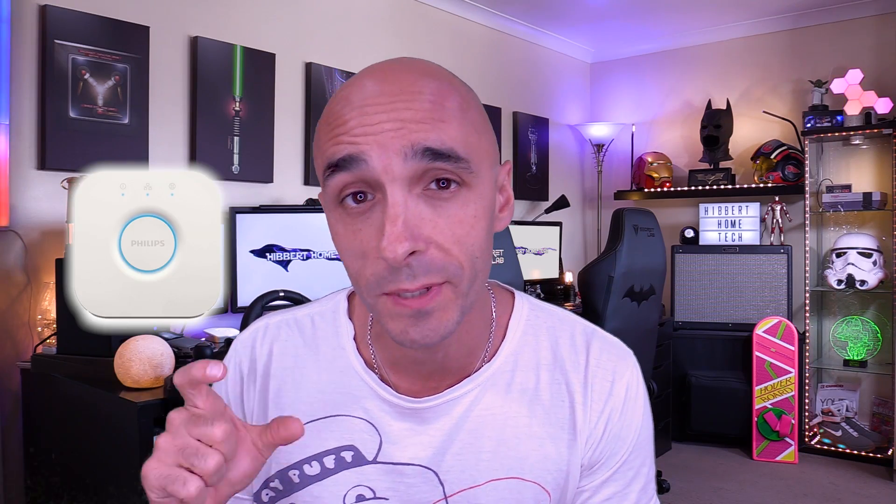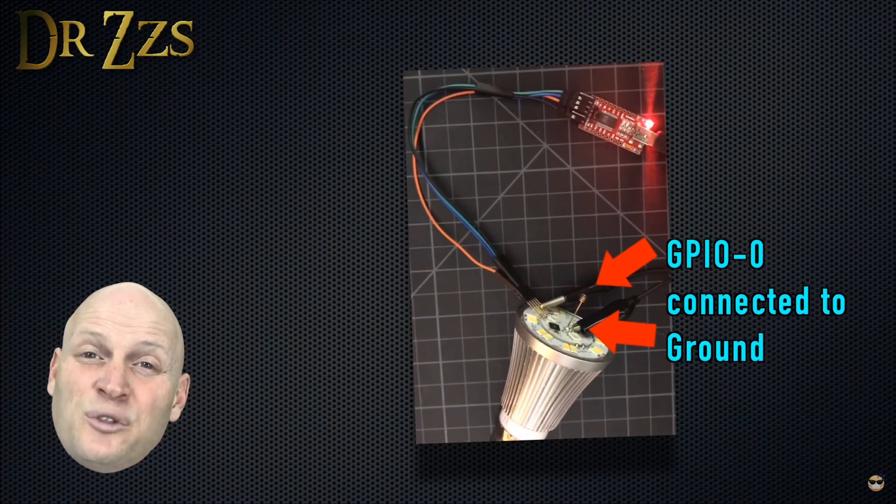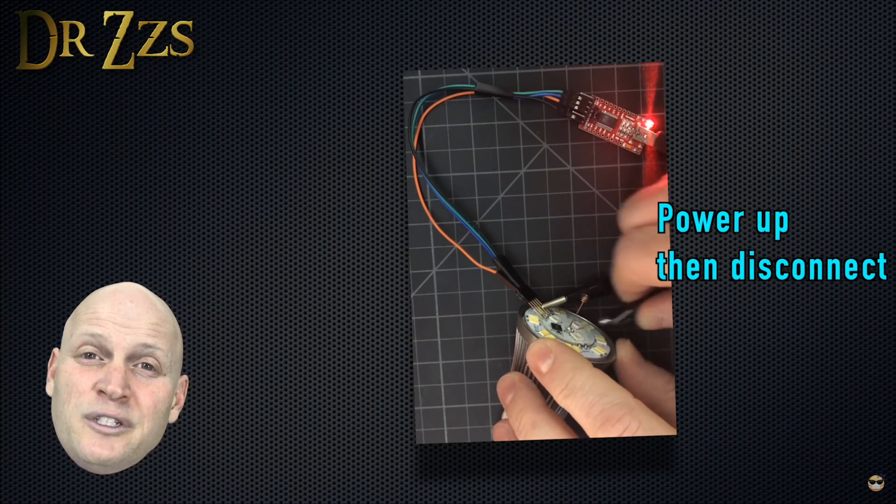There is one important point of note. Everything I've done so far has changed nothing - literally nothing at all - because I am still reliant on my Philips Hue Hub. I am still reliant on Tuya Smart Life's server to connect my devices and make them work, which means I'm still reliant on my internet connection and nothing I've done has helped my privacy situation at all. To take this to the next level and have everything properly localized, I would have to replace my Philips Hue Hub with a Zigbee dongle. If I wanted to get my Tuya Smart Life stuff working locally, I would have to actually hack every single one of my plug sockets and light bulbs to flash new firmware onto them, and then learn a load more stuff in Home Assistant.